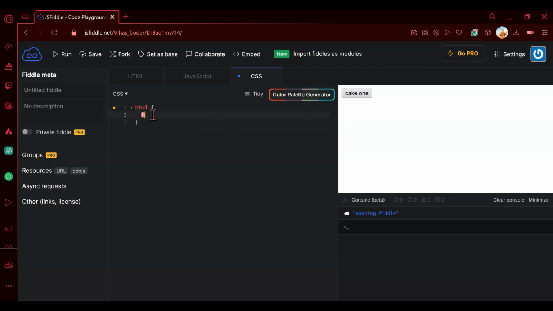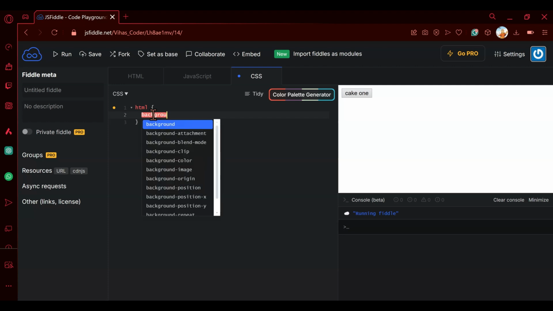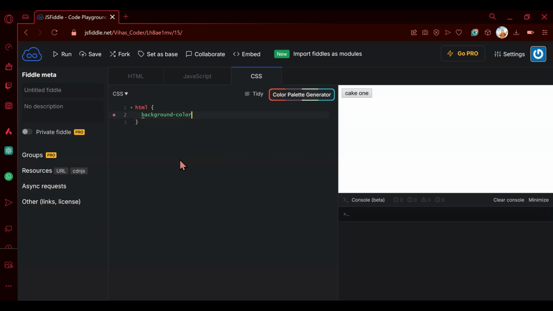HTML will be background-color: yellow. Yellow is not that good, so let's try yellowgreen, and then end with a semicolon.